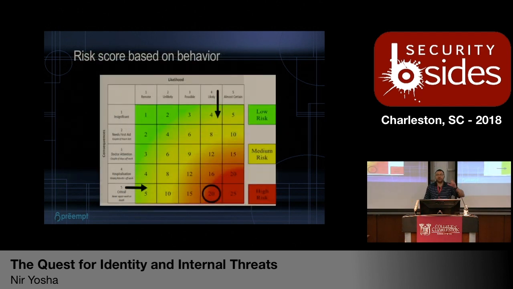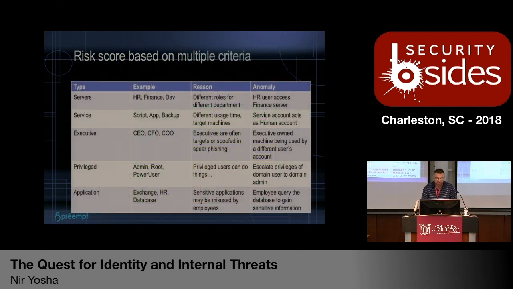And the risk score is not only based on the user's behavior analytics, but also on the likelihood of this happening and the impact. In other words, if John is an administrator user, he should get a much higher risk score than Sarah, if Sarah is a user with basically no privileges, right? So depending on who you are, are you an executive, or a DevOps, or HR, or finance, you might get a higher risk score just by the nature of your privileges.